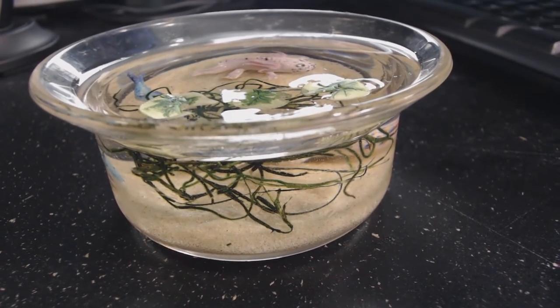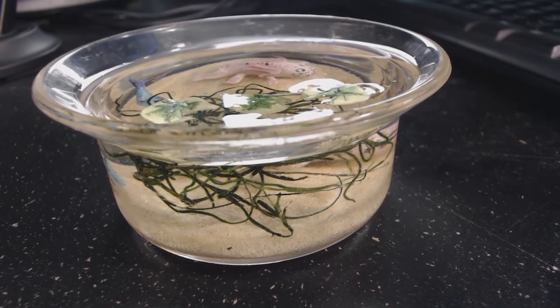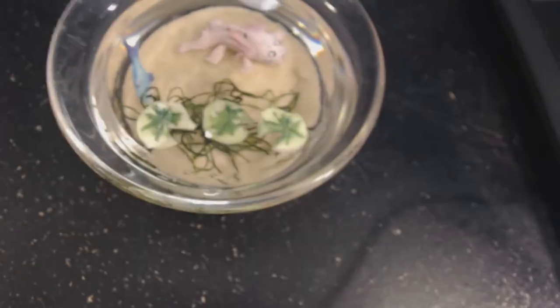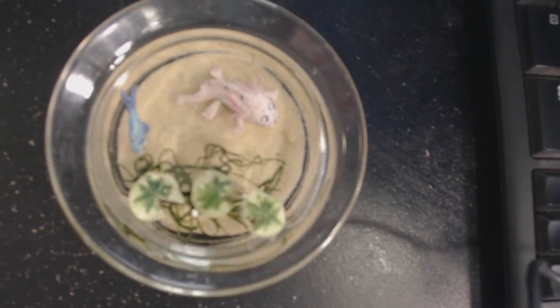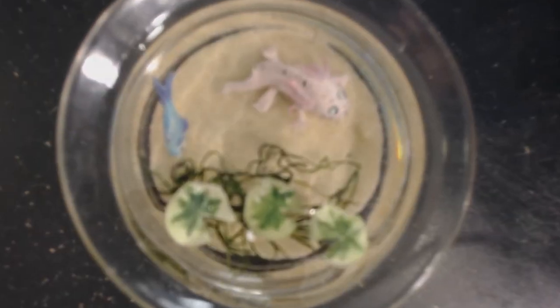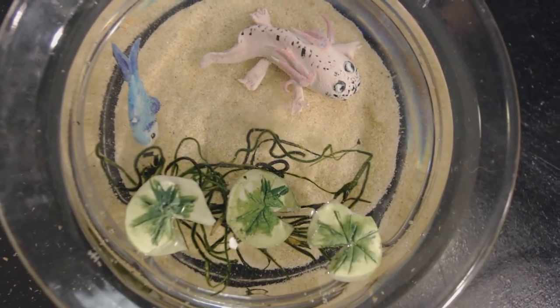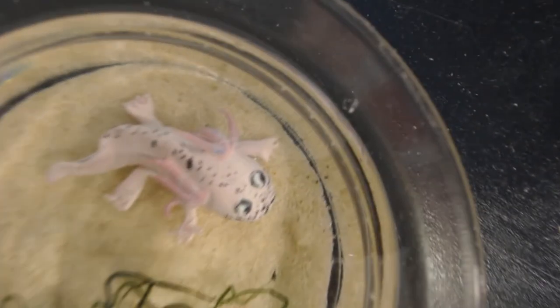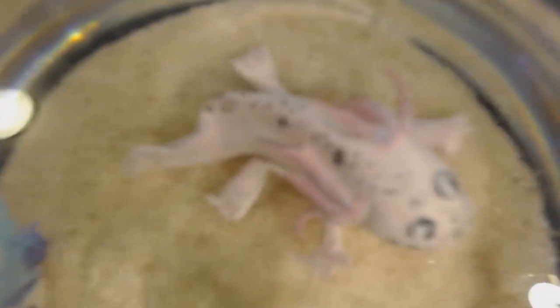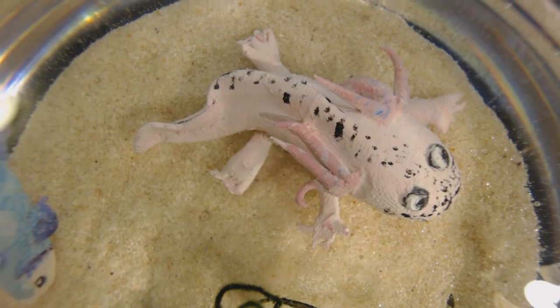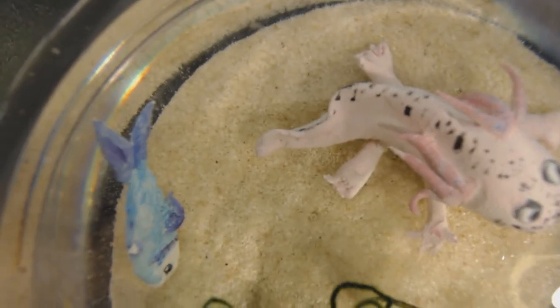Obviously you'd want to make a smaller one for the fairy garden depending on how big your fairy garden is. For little kids, I think it looks so cute for them to have like an animal in a pocket, so if they want an axolotl or something like a fish you can always just give them one of these and it's a lot less maintenance.